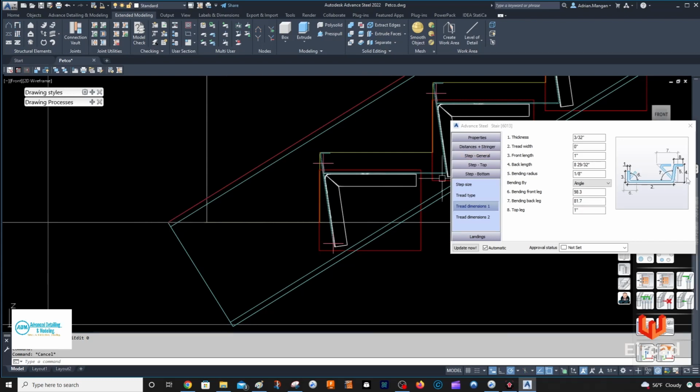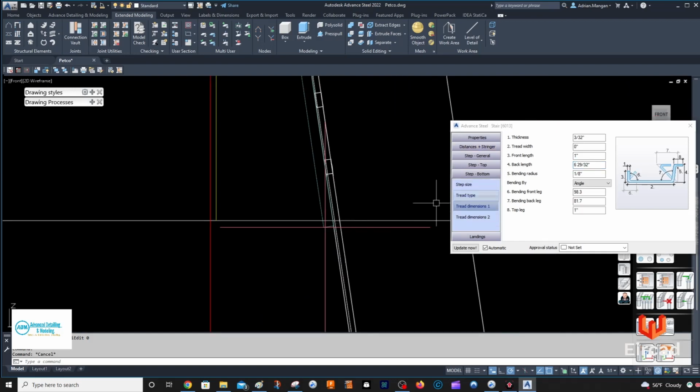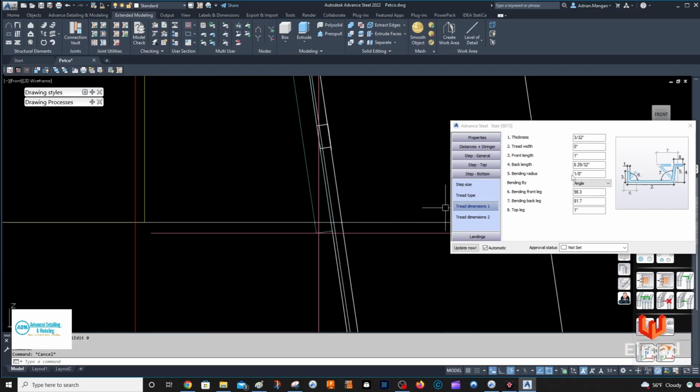So 4, if I change this to a 6, you can see now we're getting this pan where we want it to be. Now it's still going to be below the floor there a little bit, so you can work these values whatever way you want. Generally I'll leave a small space here. So 7/8 wouldn't be enough.